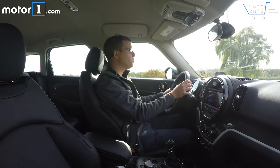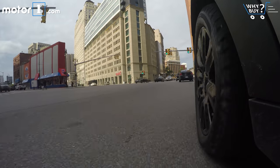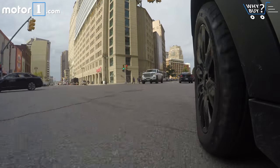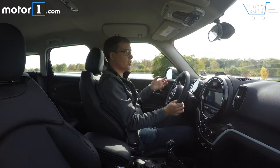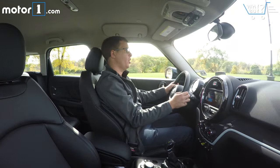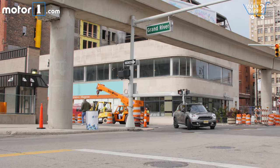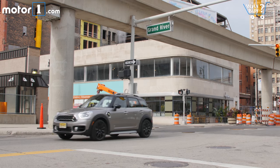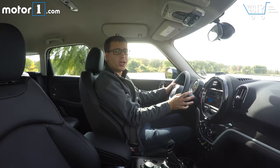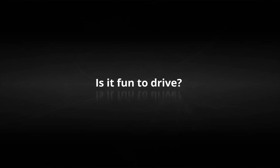The integration of those two powertrains is actually really good and smooth. You really don't notice when there's the handoff between the electric motor or the gas engine for the most part, and the gas engine is pretty quiet and smooth even when it is running, for instance, on the highway. Being that the Countryman is positioned as a small crossover, you've got a reasonably high ride height as well, which makes it easy to see around in and out of traffic, and the ride is actually pretty comfortable and composed too.